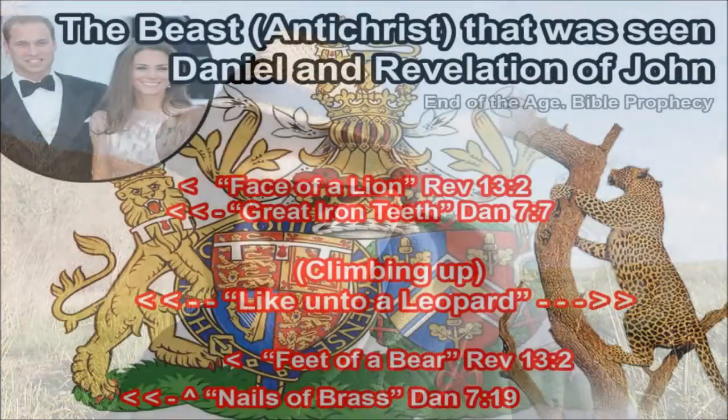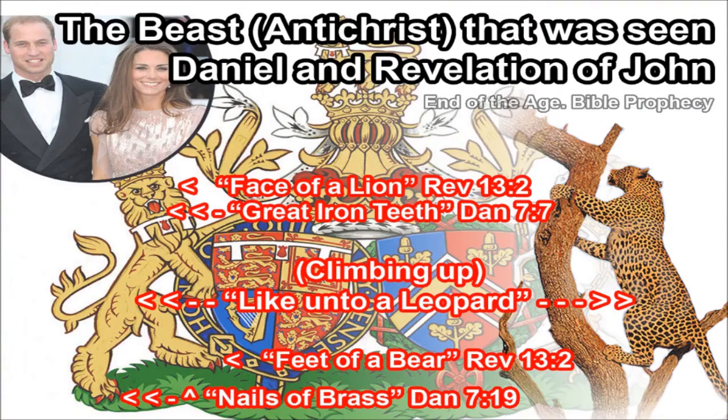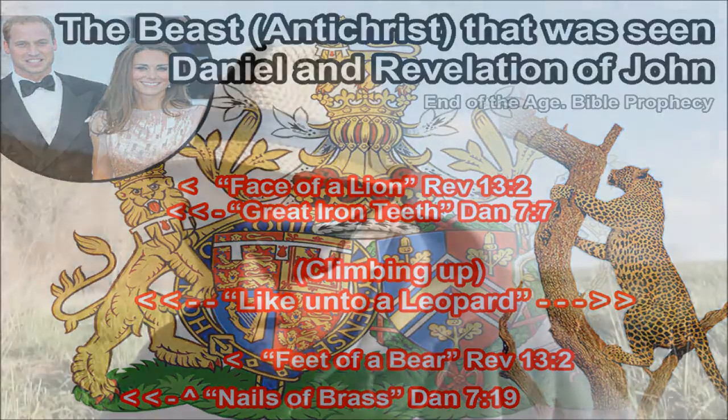Since I made that video, I actually recreated the image of the coat of arms of the British royals being the beast that's found in both the book of Revelation and the book of Daniel. So I remade the image for my illustration book, so I thought maybe I should redo a video describing it. I'll just deal with the symbolism first, how the beast is described looking.